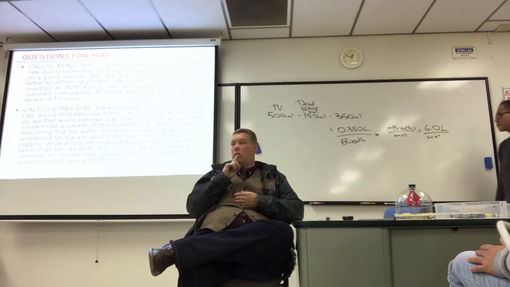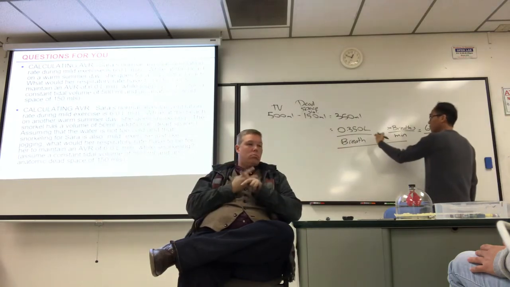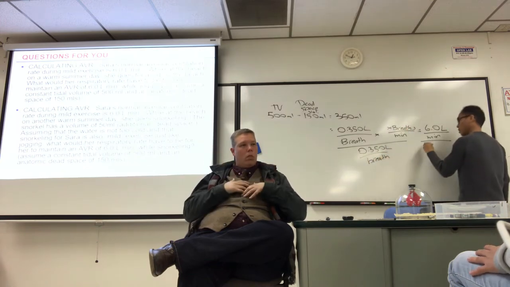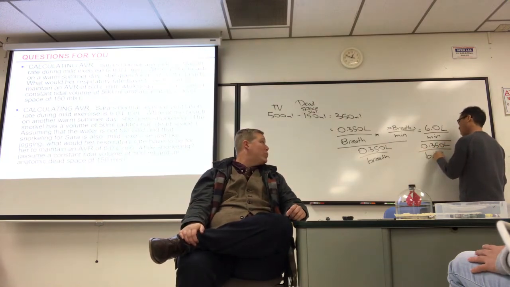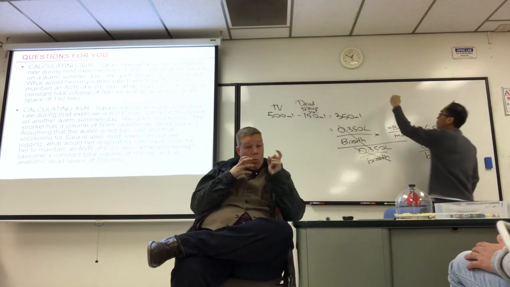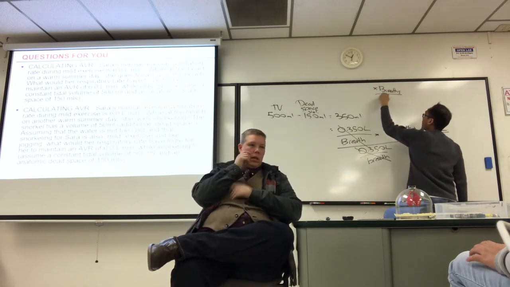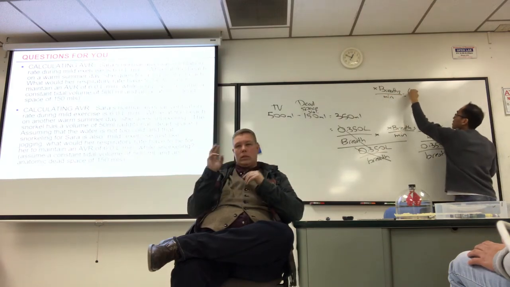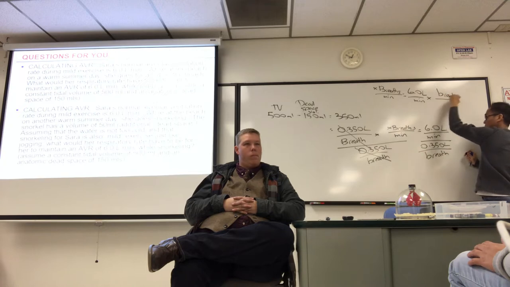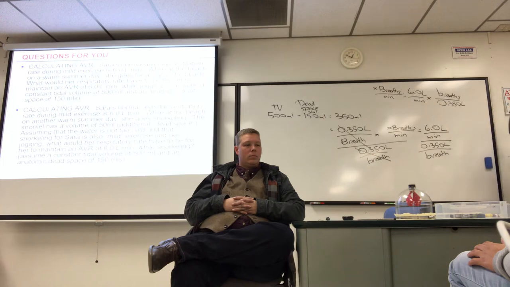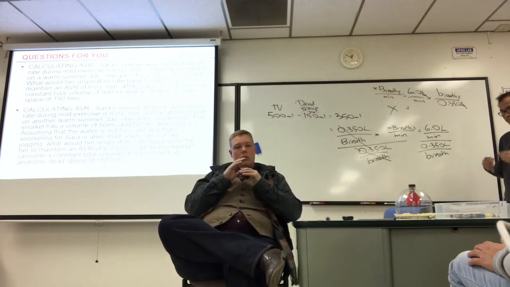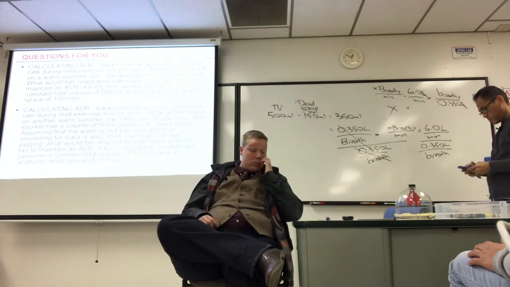So you just do the equation. Divide both sides by 0.350 liters per breath. So I'll isolate my X, my unknown. So this cancels out. So X number of breaths per minute will equal our 6 liters per minute times, I'm going to flip that, breaths. Okay, so I did that right, my liters cancel out. Then my X is going to be 6 divided by 0.350. Yeah, about 17.